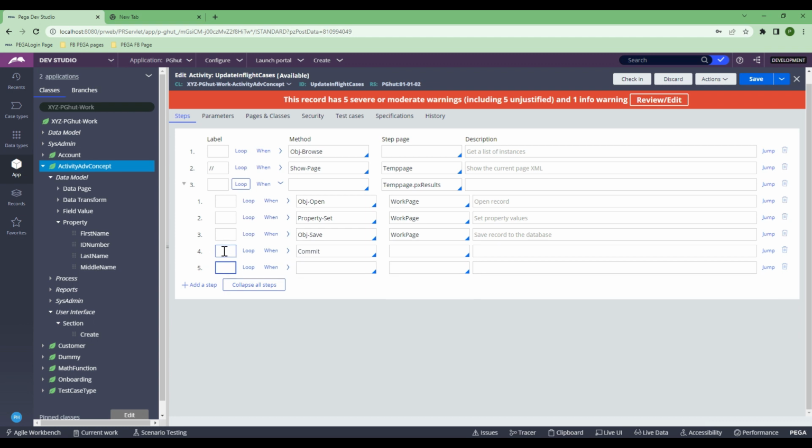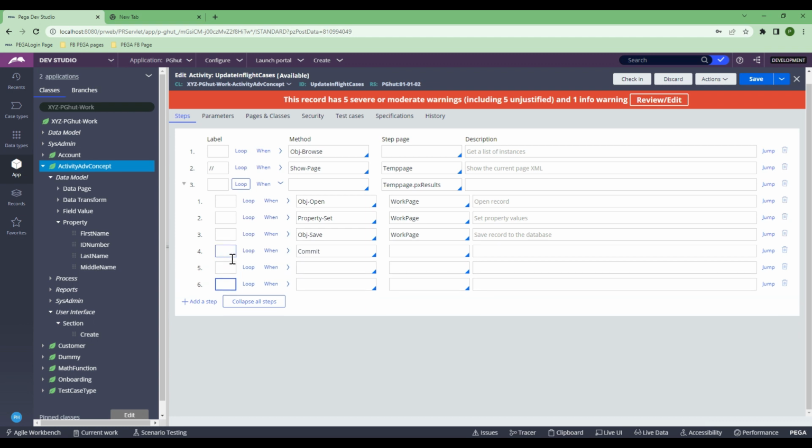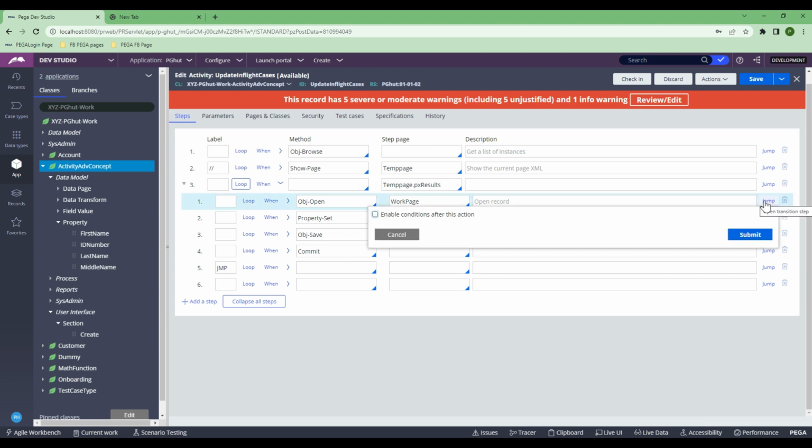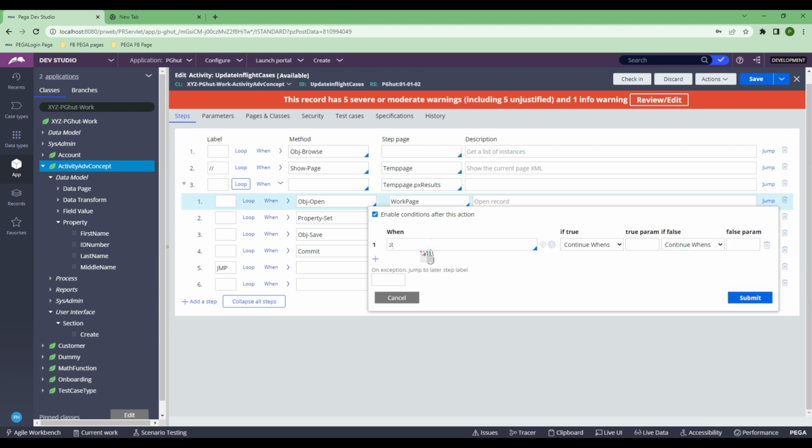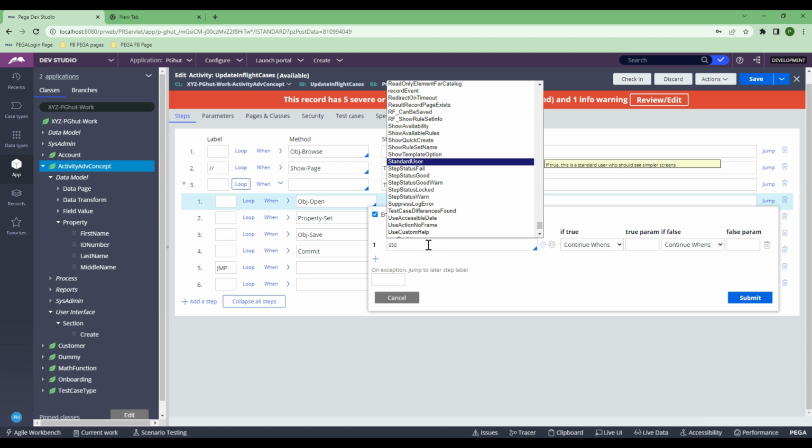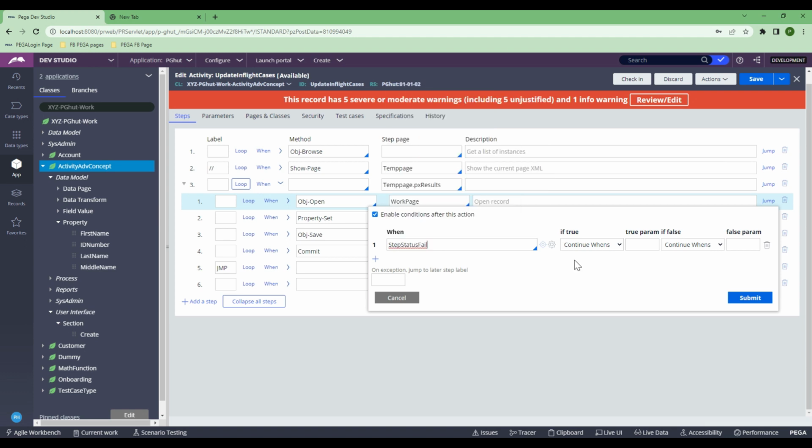To do that, I'm going to create two extra steps here. Here I'll say JMP. Now let's say if object open fails, here I'll put a jump condition. If step status fail, if you remember, I have shown you step status fail, then I'm going to jump to a later step, which is JMP.